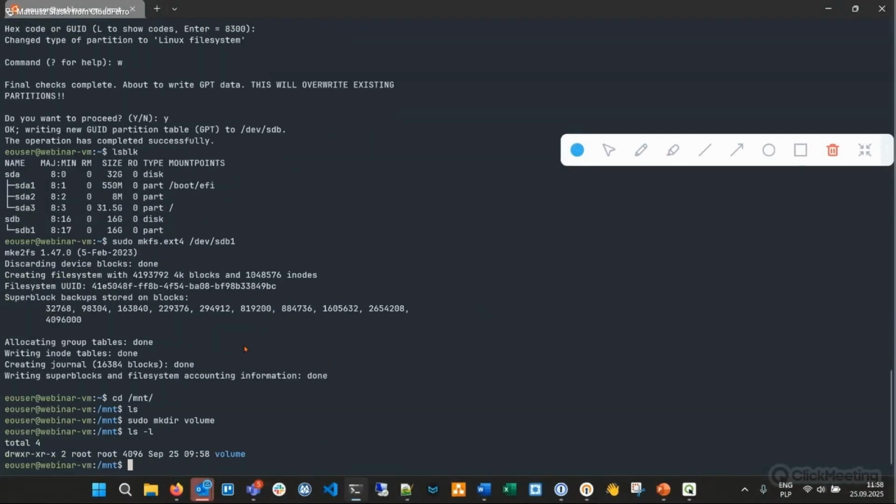We have to give access usually not only to root, but for example to the eouser or other users who use these volumes, so we have to do sudo chown eouser on the volume.